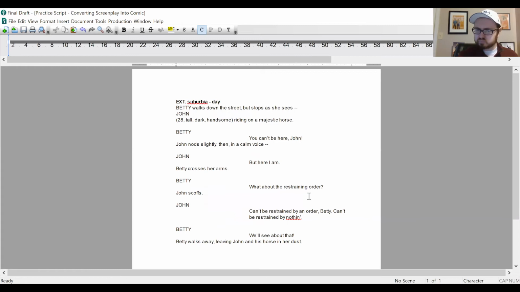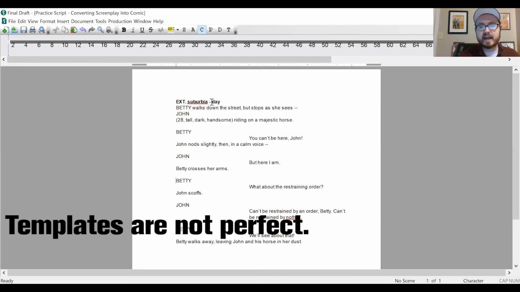Now, what I want to show you and talk to you a little bit about, just to be sure, is that this will not be perfect. For example, this doesn't have page numbers, it doesn't have the panel numbers. So we are going to have to do a little bit of work. However, it is in the correct format, and it is important that you have everything in this format, because then the rest of it comes very easily and you can write as needed.